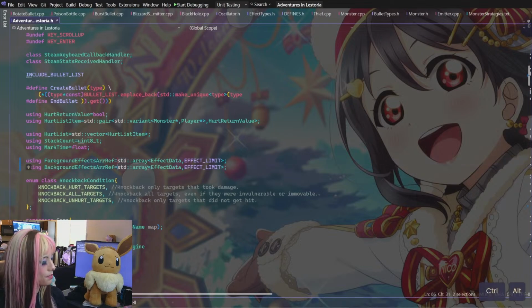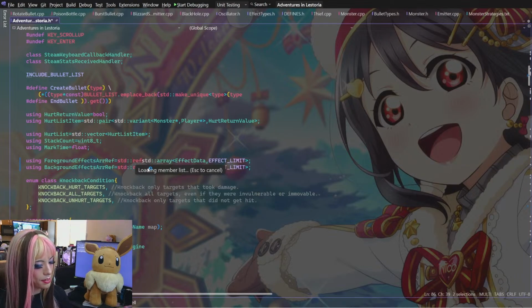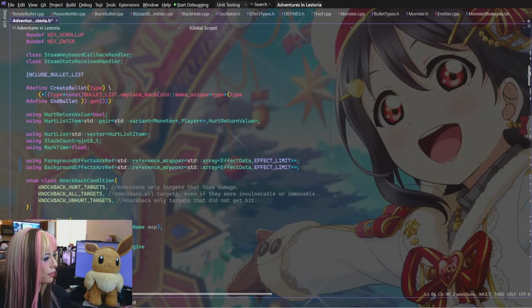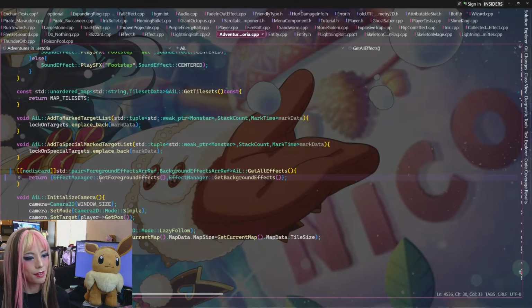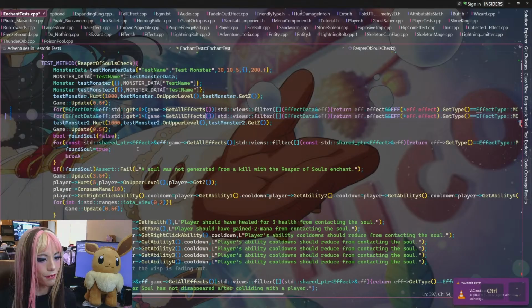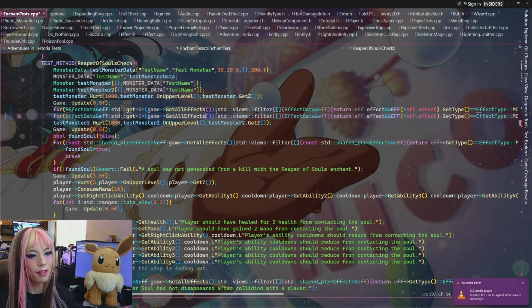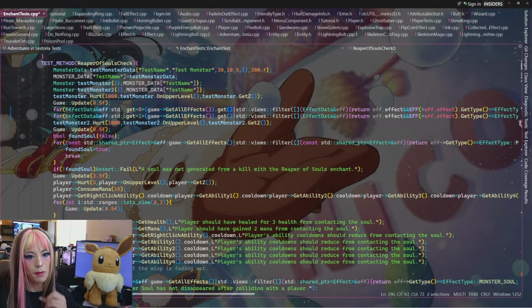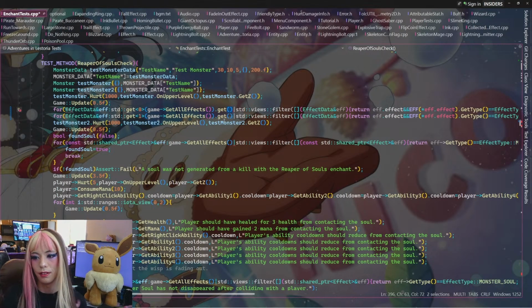And so these are now reference wrappers to these arrays. Like so. Then we come back in here. These are still fine, because they will auto-convert to reference wrappers. So now we're back here, and we say, okay, get the first element, and those are reference wrappers, so you do .get afterward.